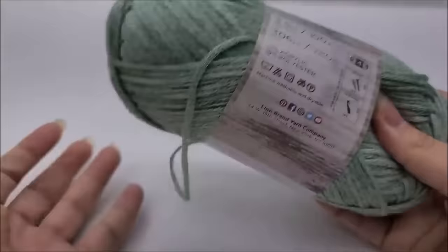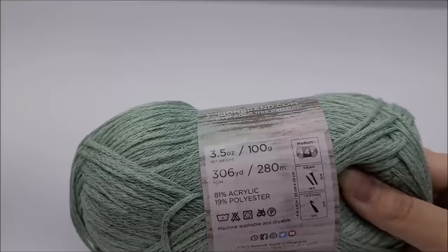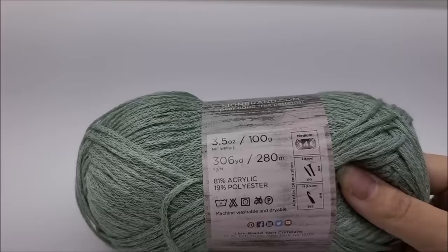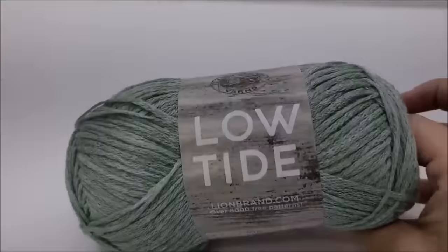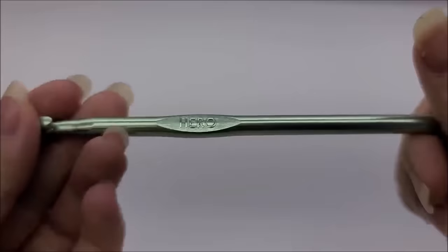306 yards per ball. I used 5, but I didn't use all of the 5th one, only some of it. To make it the size that I made it, to fit medium/large, at the length that I made it, and I'm short, I used about 1,300 yards of yarn. Any longer or any bigger, you'll need more yarn than that. The color I chose is called Palm. And I'm going to be using my all-time favorite size J, which is a 6mm crochet hook.